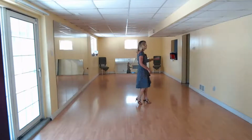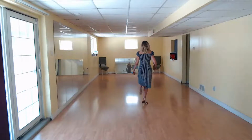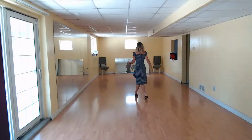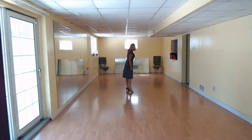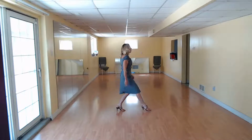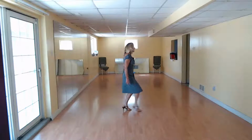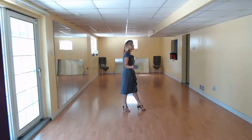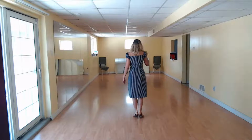You just turn, I'll start from here. You did rock, rock, then walk, walk, a cha-cha-cha, forward, close, back. Okay, so it's a forward coaster step. It looks like this: forward right, close left to right, step back on the right. 7 and 8. So I'm going to go from the beginning to that point.